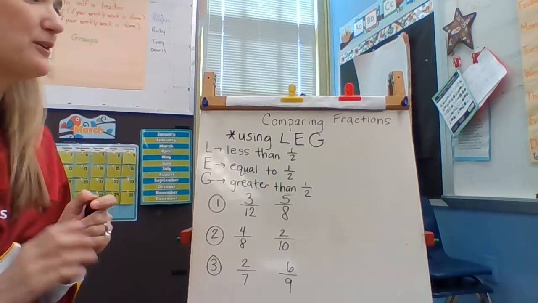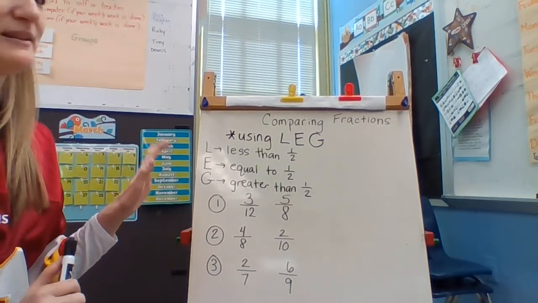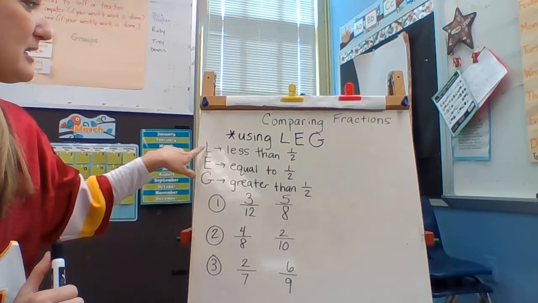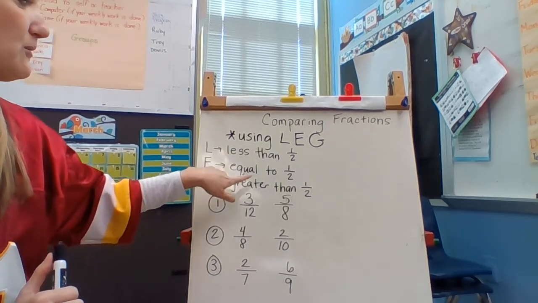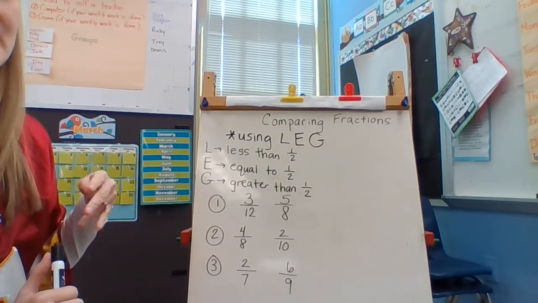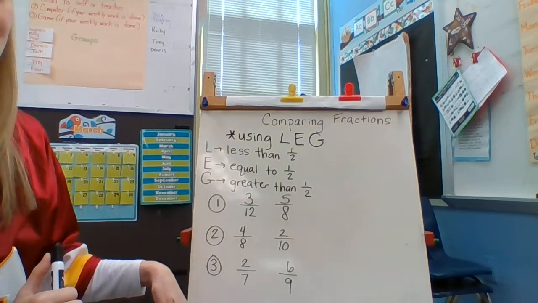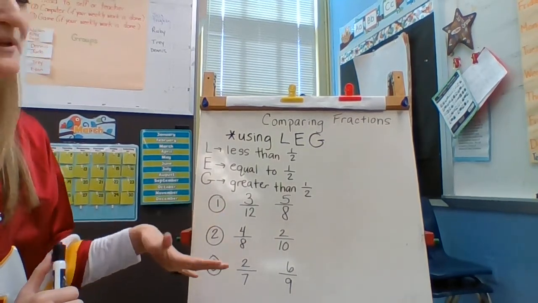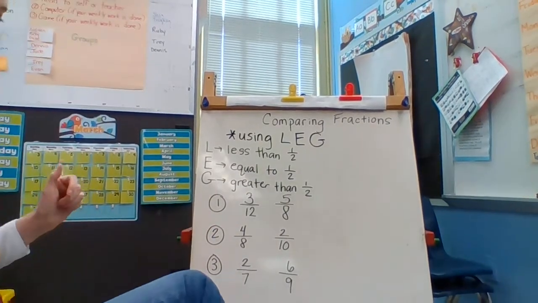Hi friends, today we're going to work on comparing fractions using LEG. LEG actually just stands for less than 1/2, equal to 1/2, or greater than 1/2. So we've got to look at our fractions and look at the denominator, see what's going on, and see what we can do to compare.